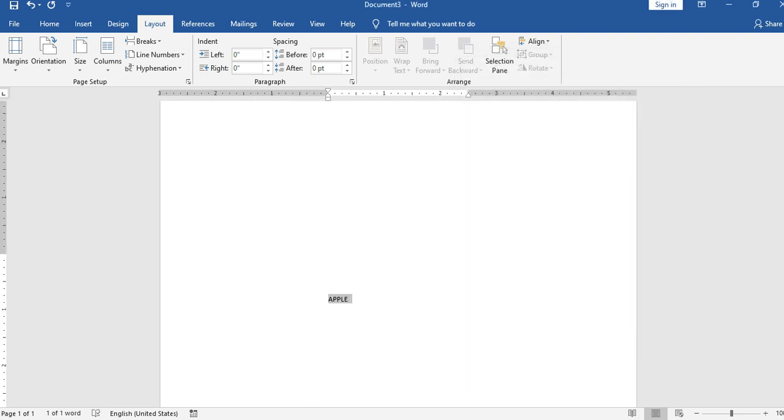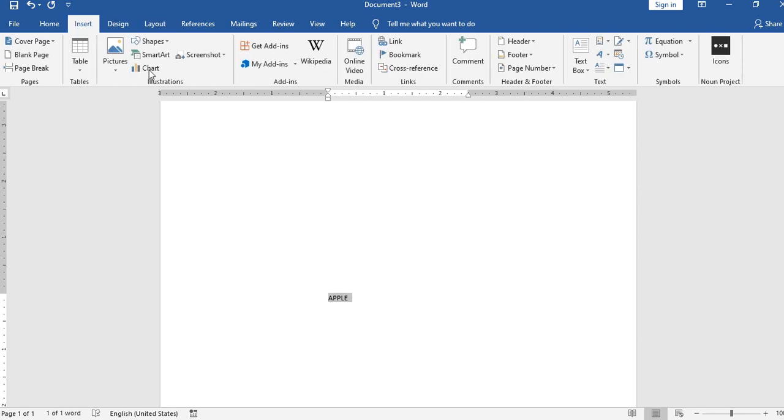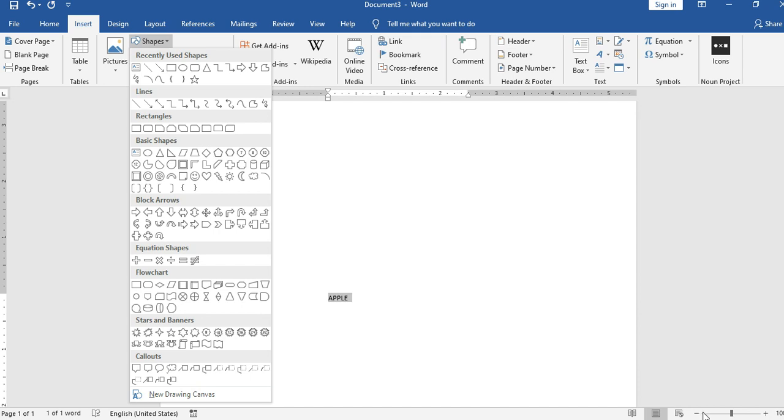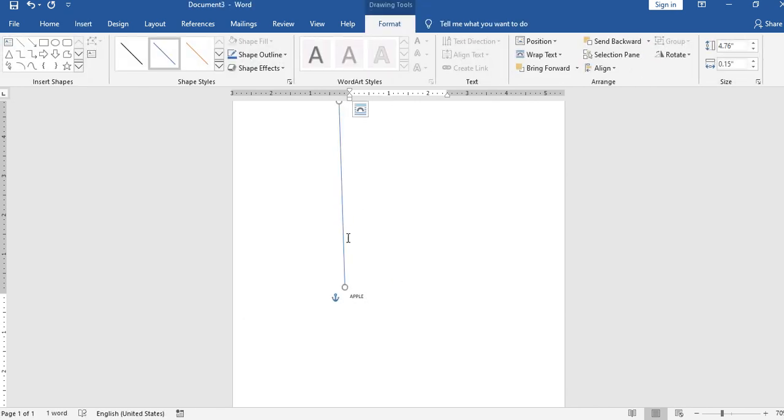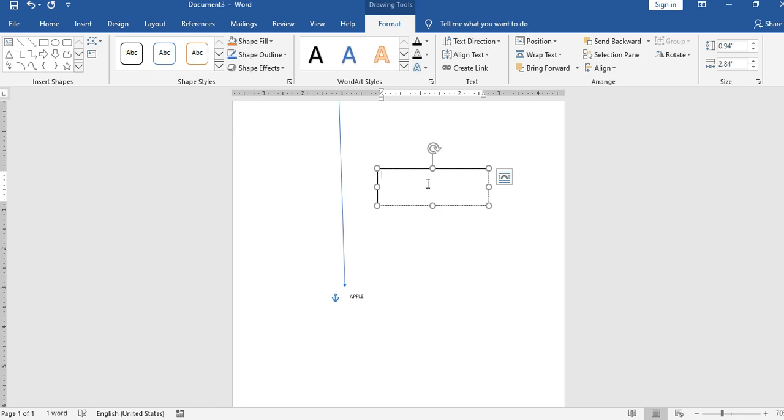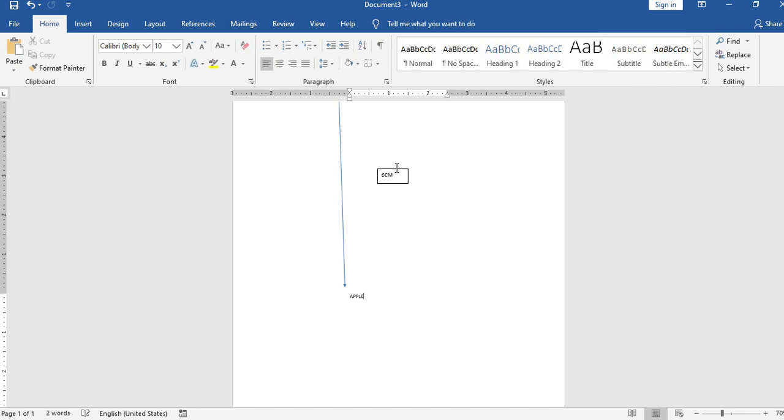Now see what it has done. If I go to shape, this one over here, the arrow starting from the top till the apple one, this is actually your 6 centimeter. Understood? So I hope you understood. This 6 centimeter is because I made the top 6, so that is why this is 6.